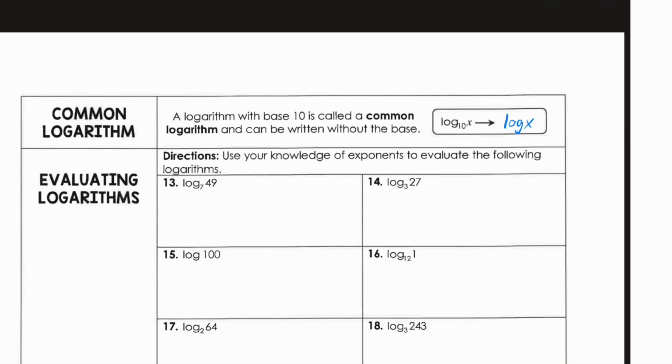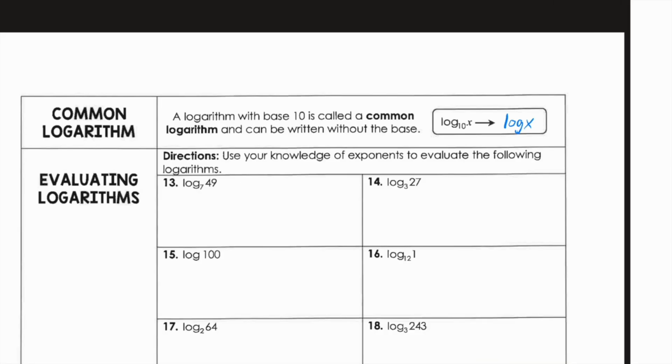And so when we don't write something, we just assume it's the most common version, which is 10, because mathematicians eventually got sick of writing it, and so they said, hey, if we don't write it, we'll assume it's a 10. Similar to how if you don't see an exponent on x, it's assumed to be a 1. If I don't see a coefficient in front of x squared, I assume the coefficient is 1. And if I don't see an index inside a radical, then I assume that the index is 2. So in the exact same way, as each of those are assumptions that are made, this is also an assumption that when we don't see a base for a logarithm, the base is 10.